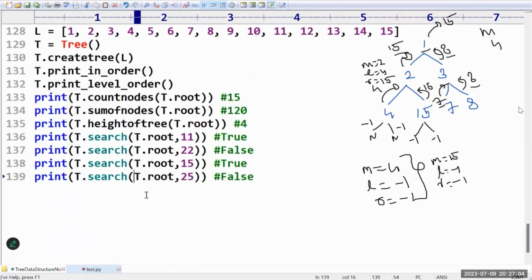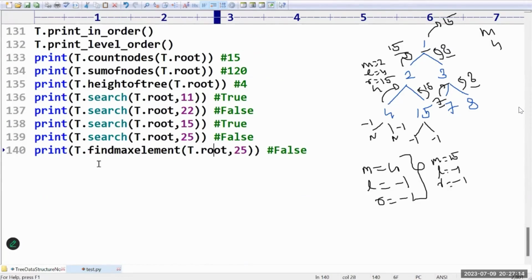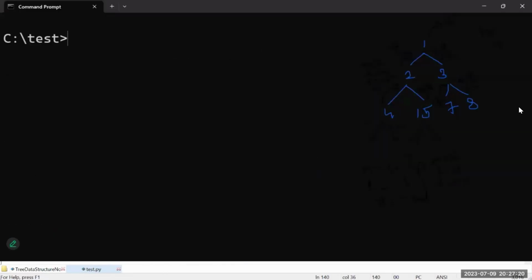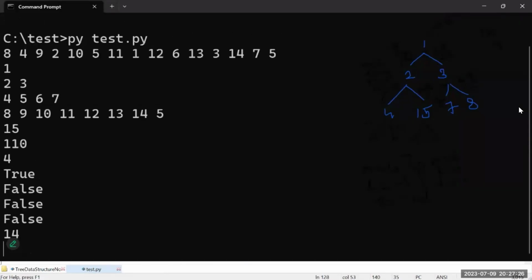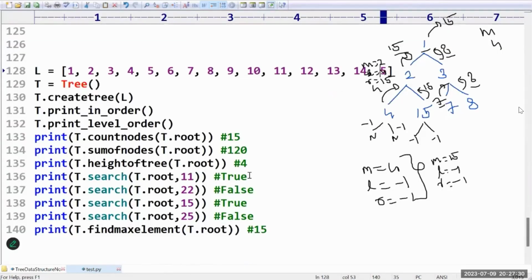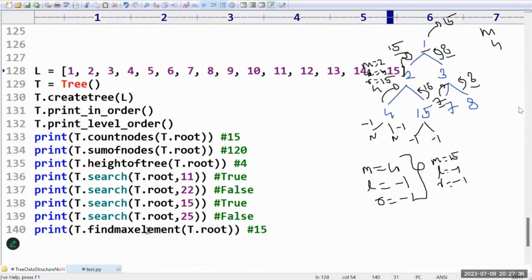If you want, you can call this by passing the root node, find max element. What output are we going to get if you pass the root node? It will become 15, because we have 15 as the maximum element. Suppose I am not passing this 15, I am passing 5. Then 14 is the maximum. Suppose I am giving -15. So maximum is 14. Sir, can I find minimum element? In the minimum element, I am expecting -15 as the result.